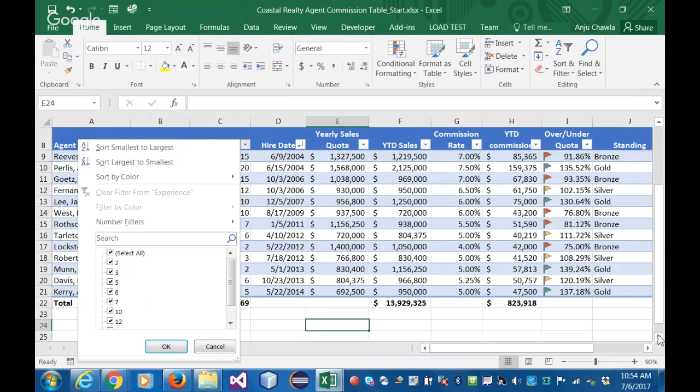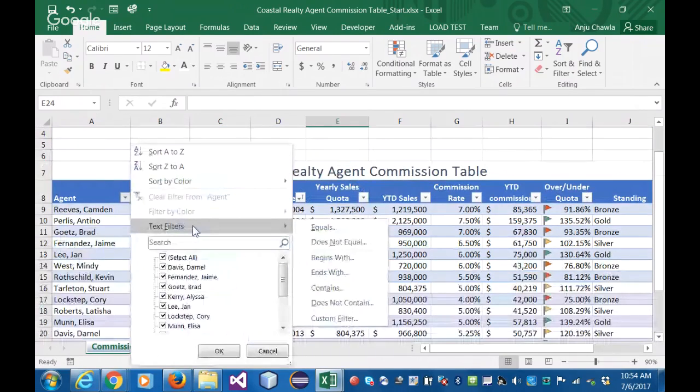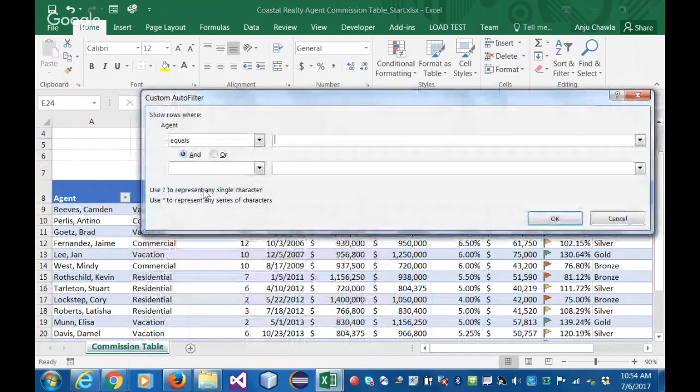Now to show you that character, for example, let's come here. Come to name, and try to create your own text filter and say create a custom filter. Let me tell you what these things mean, if they make sense. Suppose I'm interested in all my agents which have, let's say, a D? There is only one D. Anything that's double R? Okay. Let's try to pick up these people whose name starts with an R, just for the heck of it. It is starting with an R, and then there could be anything after it.